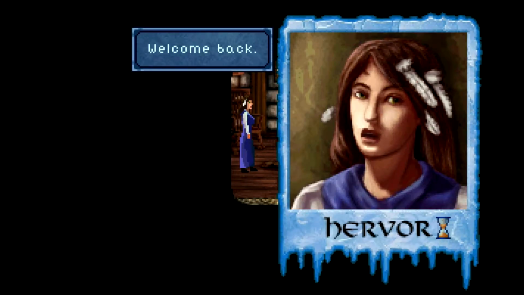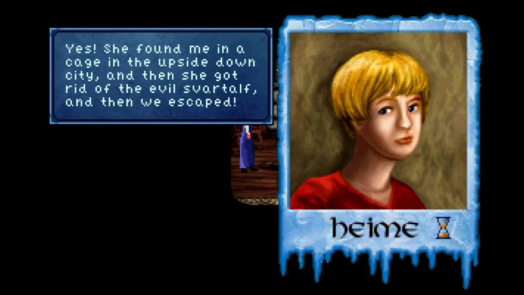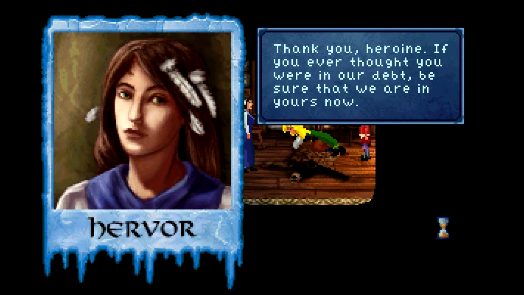Brothers, let's get this welcome going. Back. I found you outside in the snow again, and you have returned our son. Words cannot express how grateful we are. Yes, she found me in a cage in the Upside Down City, and then she got rid of the evil Sword Elf, and then we escaped. And then we got caught in a snowstorm. But after trolls and Sword Elf, the snow is not so scary anymore. Thank you, Heroine. If you ever thought that you were in our debt, be sure that we are in yours now.